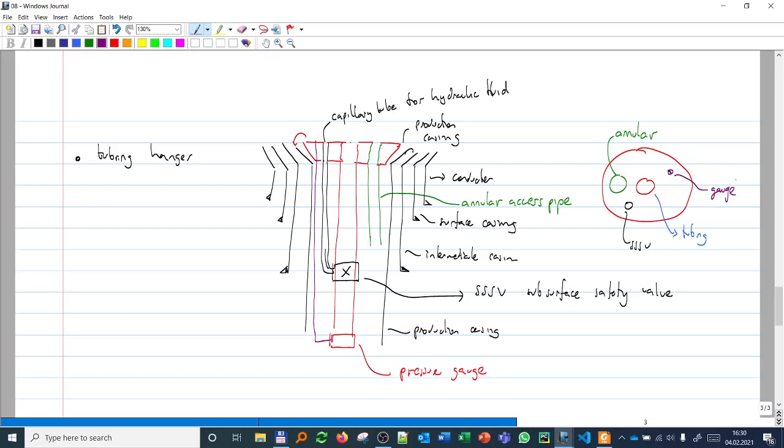Then I have other things that could be, for example, I'm running out of colors. But it could be, for example, an injection. We'll talk about it a bit later, but we have some injection of some chemicals in the tubing. For example, we have a mandrel, another thing for chemical injection. And then we have one more hole. So this is chemical.